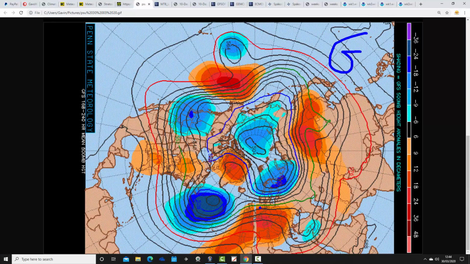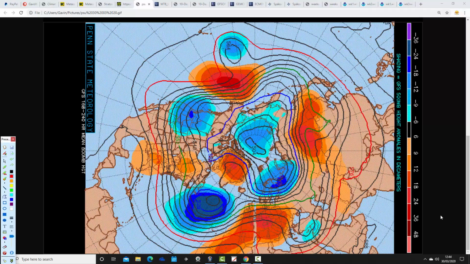The GFS is very similar as well. So that again has the above average heights sitting over to the south and east of the country, below average heights out in the Atlantic just there, and we're bringing in this very mild or even quite warm southwest wind. There is quite a bit of energy in the Atlantic, so that might start to throw some rain bands our way. But for a while anyway, we're going to get mainly dry and quite mild or even relatively warm weather.